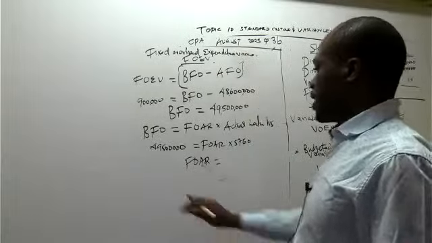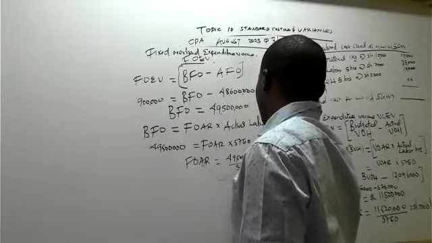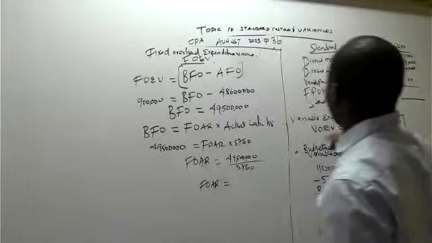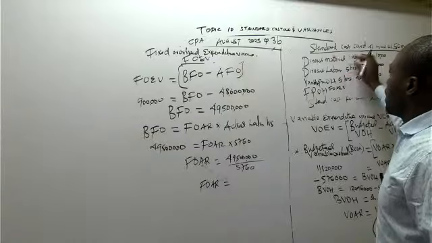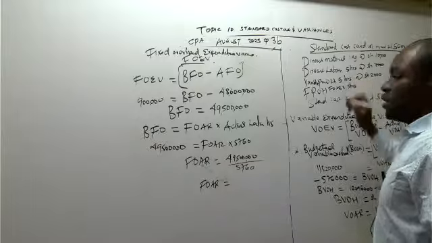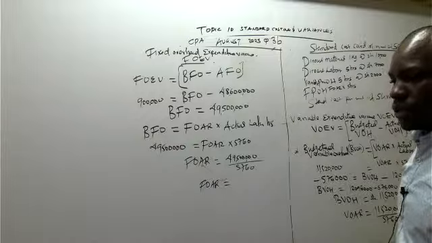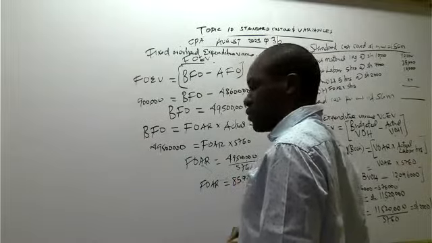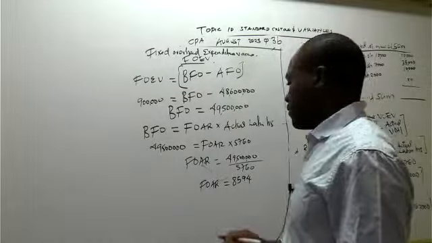Fixed overhead absorption rate, nachukua the whole of this, I divide by 57:60. Inakuwa ngapi? Ndio nikuja hapa nichukue hiyo 4 multiplied by actual labor hours, which as per the standard for one particular unit of SGM it is 5 hours. Tunapata ngapi hapa? 85.94. Okay, we are rounding off mapema sana.